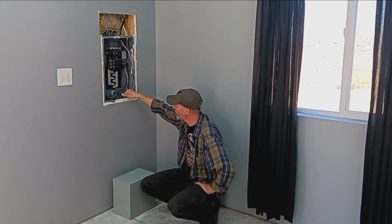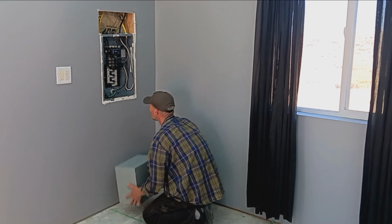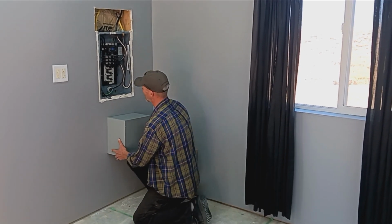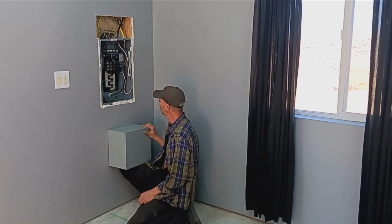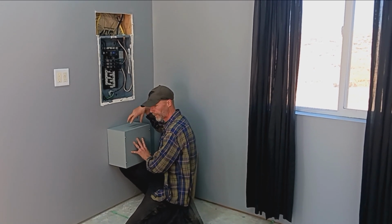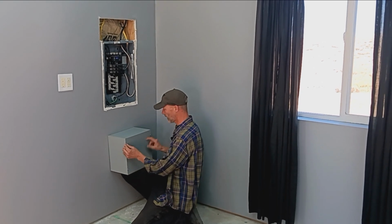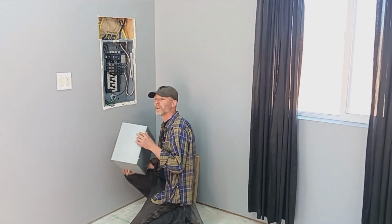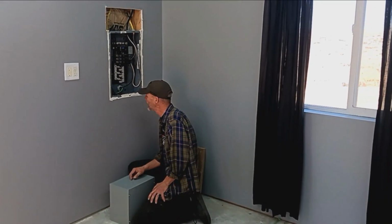Those wires are going to go down through one of these knockouts into the top of this box, and the box, like I said, will be mounted somewhere in this area, probably about right here. We'll have to drill some holes for the cable clamps, and then feed those through. The idea here is to cut the wall once, and this will allow us access if we want to run other circuits later on down the road for anything we add to the shop.